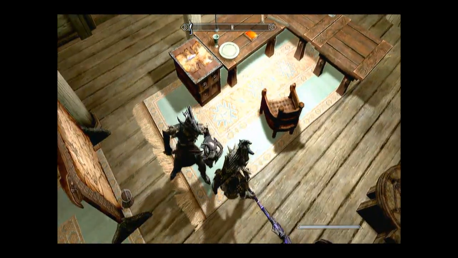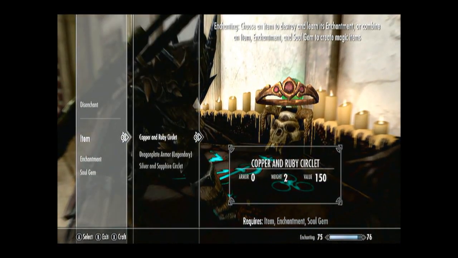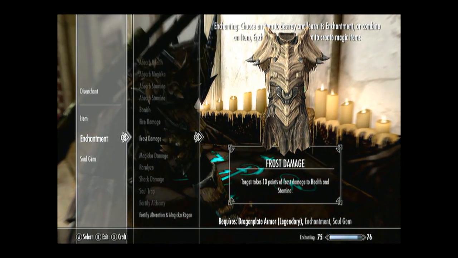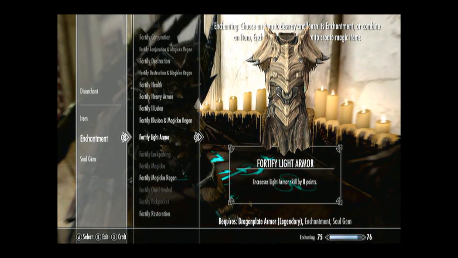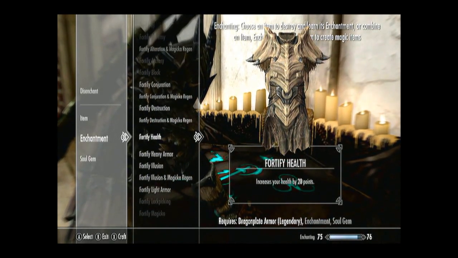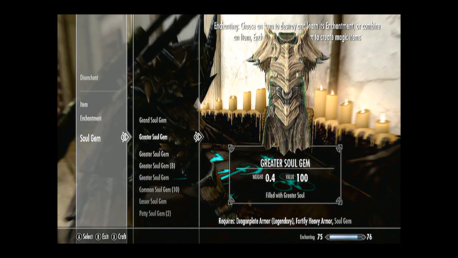Alright, now I'm going to show you why it was important to keep all those soul gems. I have these random things, and I have this dragon plate armor. I'm going to use this to enchant all these filled ones. The filled ones are mainly for armor or any kind of apparel. I'm going to probably use heavy armor, but I was thinking of using health instead. No, I'm going to use heavy armor. But yeah, I'm going to use my Grand Soul Gem on this one.